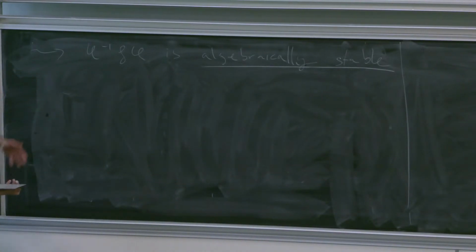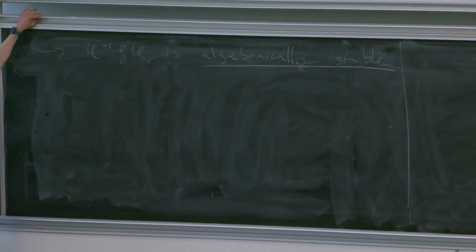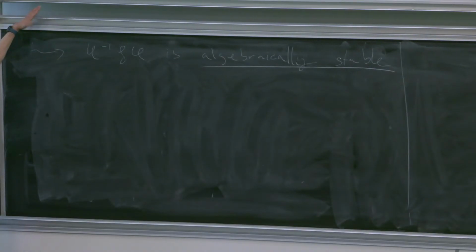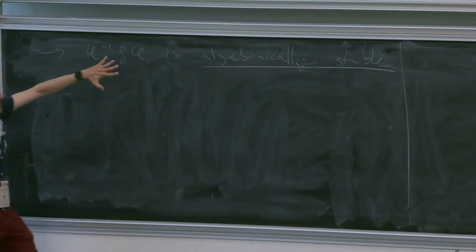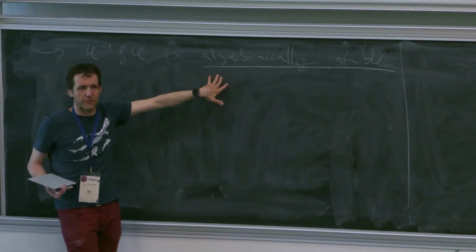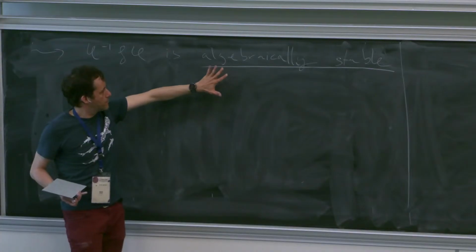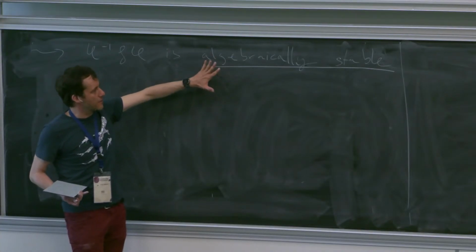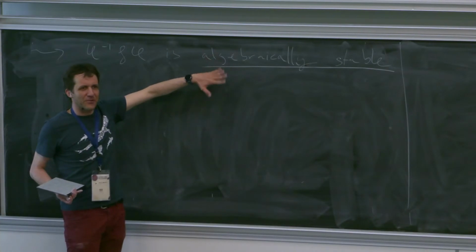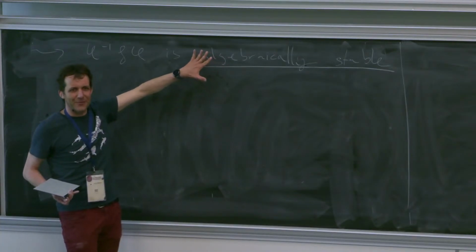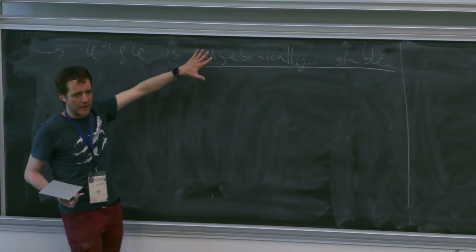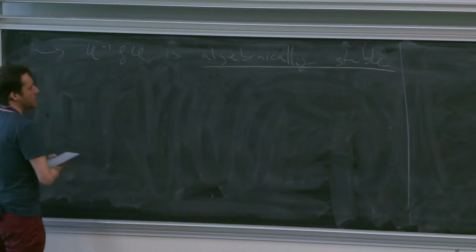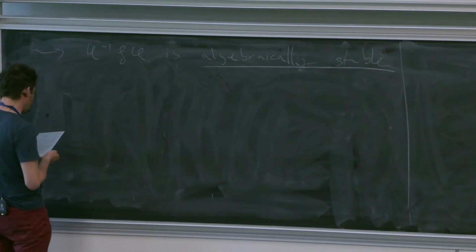So this gives a nice geometric interpretation to the fact that if you have a birational map of a surface, it's always birationally conjugate to an algebraically stable map. You will most probably hear today or one of these days why this is important and how this can help compute the dynamical degree. So this was known before, but this gives a nice geometric interpretation.